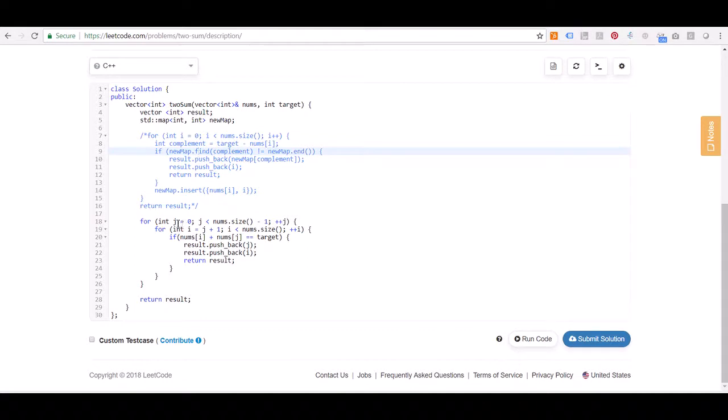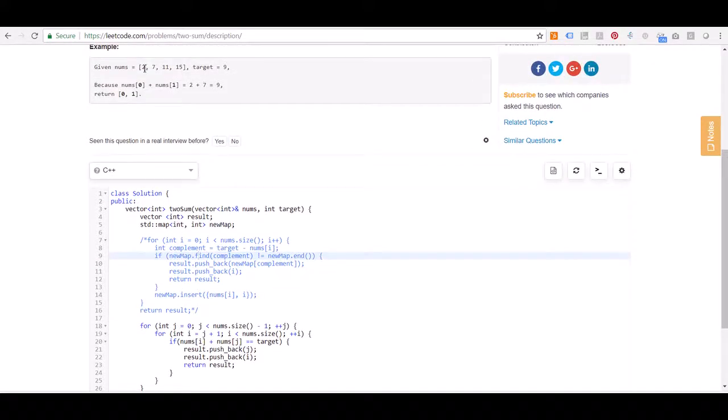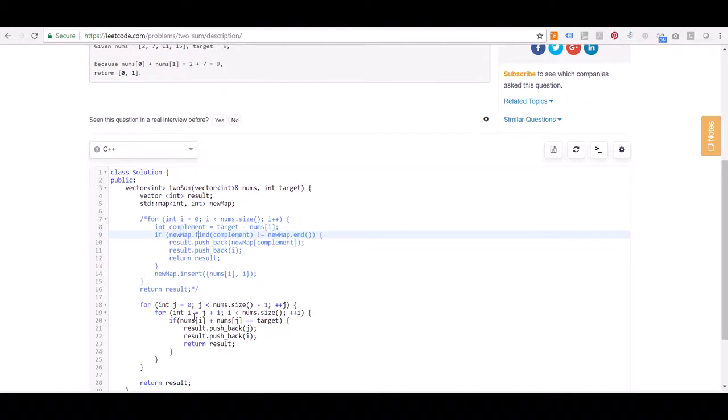Essentially, the first index is positioned on the first number, for example this specific number, and the inner for loop is positioned on the next number, which is 7 in this case. So j is equal to i plus 1.